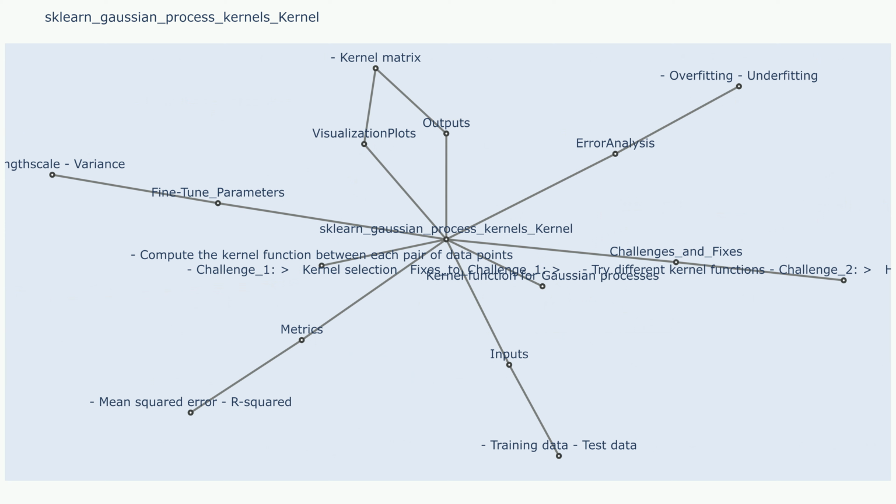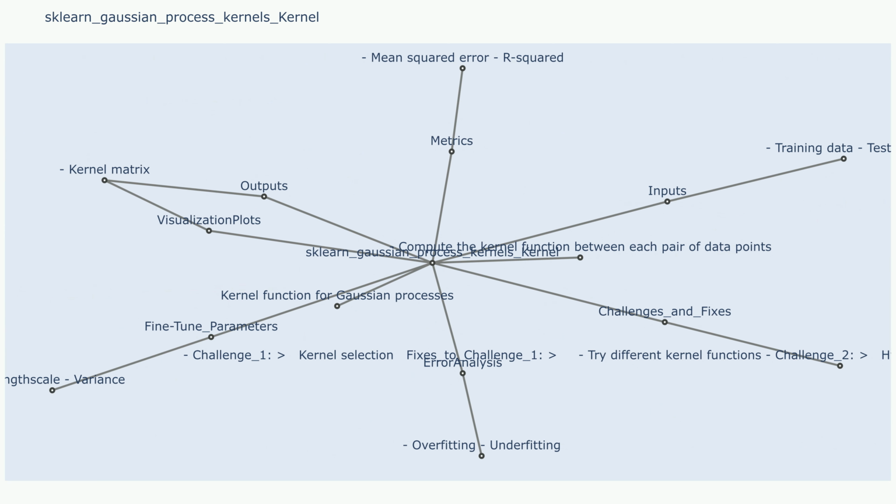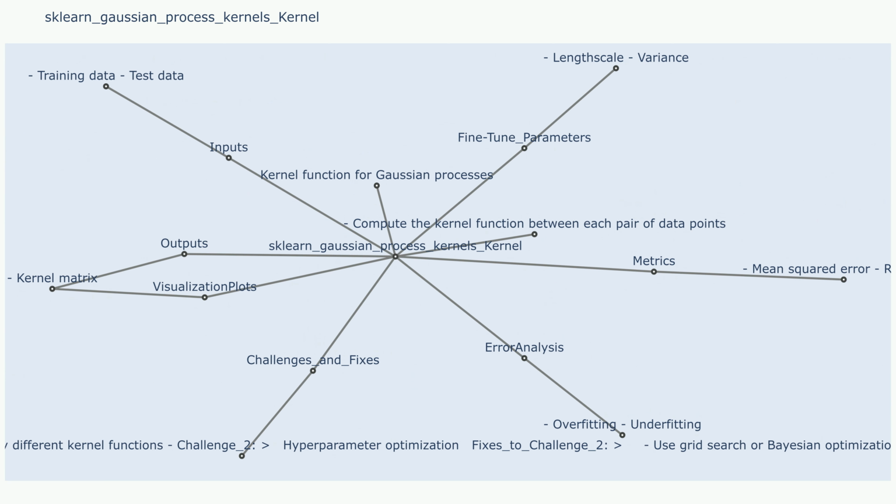Steps. Define kernel. Choose a suitable kernel function, e.g., RBF, linear, polynomial, that aligns with the expected relationships in your data. Fit kernel. The chosen kernel is fitted to the provided training data X, Y. This involves learning the hyperparameters of the kernel, which control its shape and smoothness. Predict given new input data points. The kernel calculates the similarity to the training data using the learned kernel function. This information is used to predict the corresponding output values.